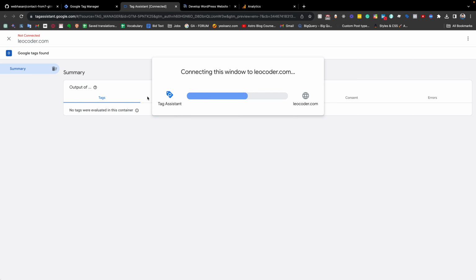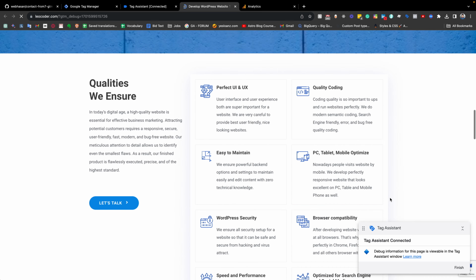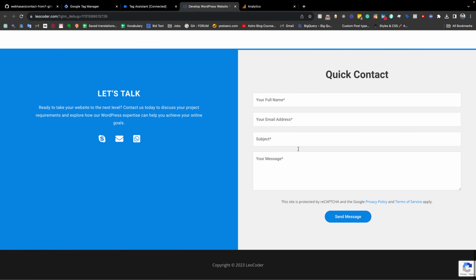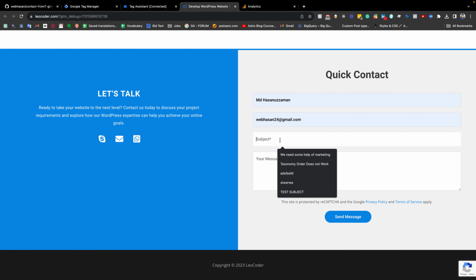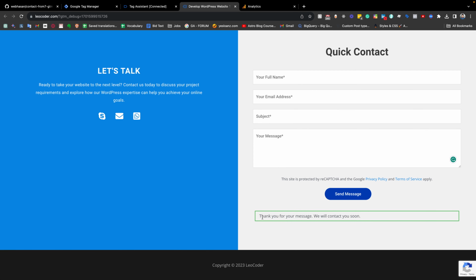Google Tag Assistant is perfectly connected with my website. If we scroll down to the very bottom of the page, we should get a Contact Form 7. This is the form, built with Contact Form 7. Let's fill the form with dummy information, like this, and send. If we press Send Message, the form has been submitted.